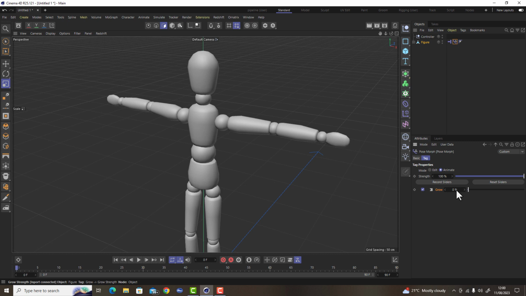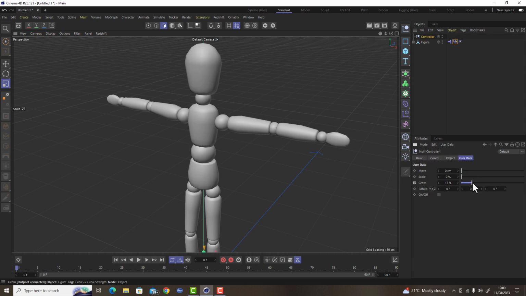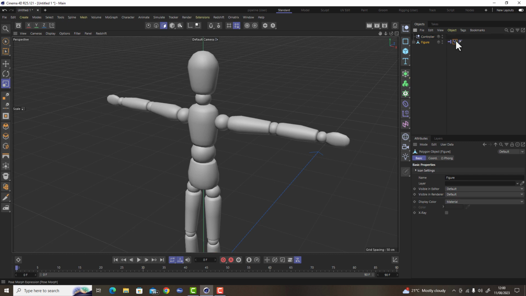Now you'll find that this controller has now got control over that. You can see there. Now one thing to note is when you hand over control from the original control, that being this controller no longer works. You can see there.